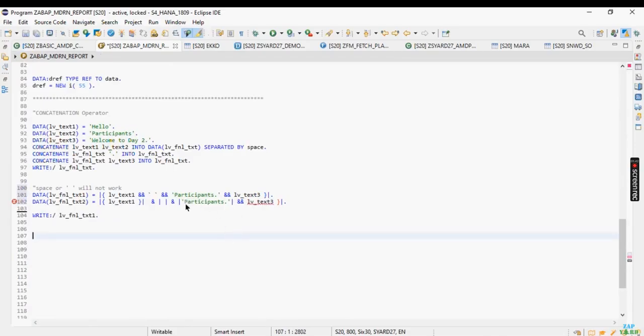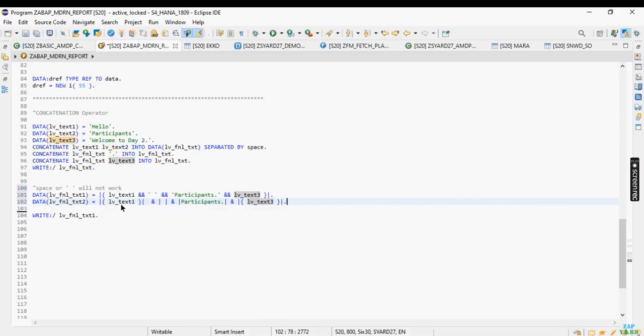But inside the pipe operator, I will remove the quotes from here. And here again, I will remove a single pipe operator. I will put a pipe operator and I will put curly braces. I'll remove this, and now done. So see the change that I have done.